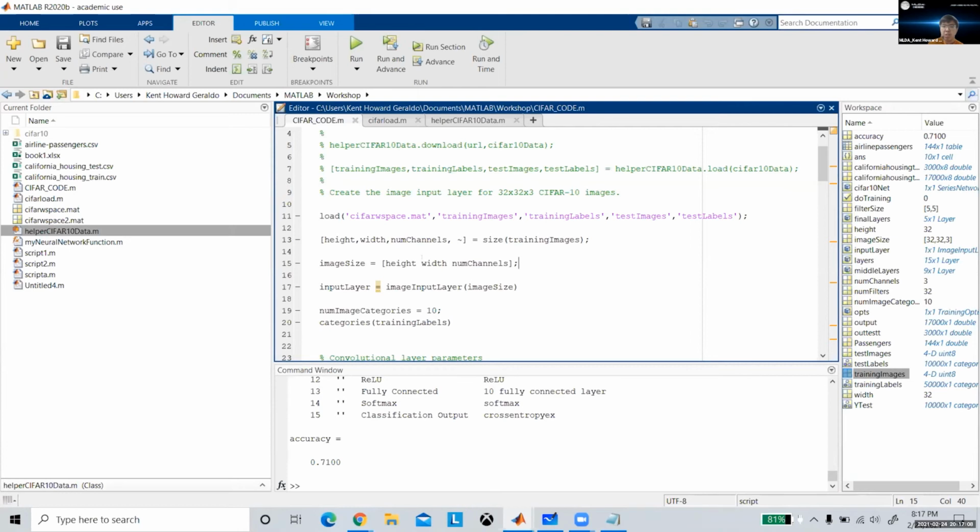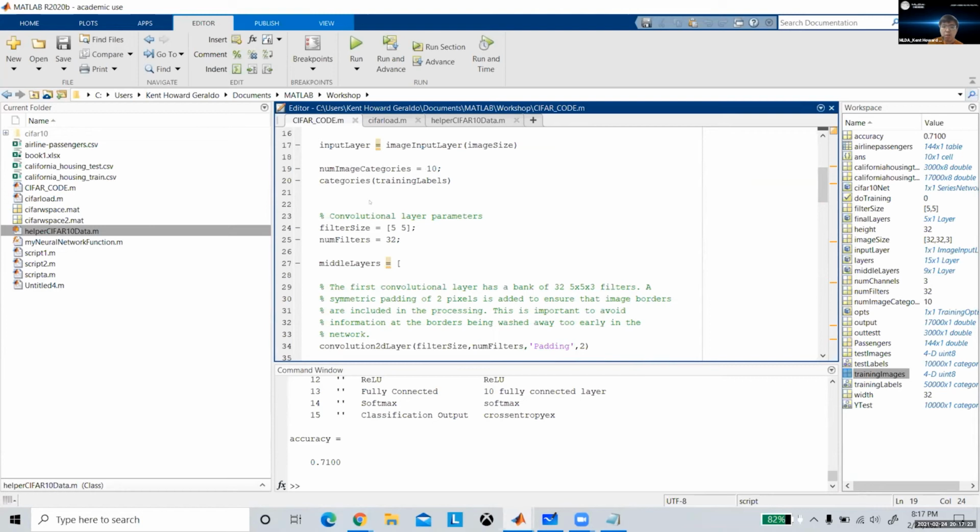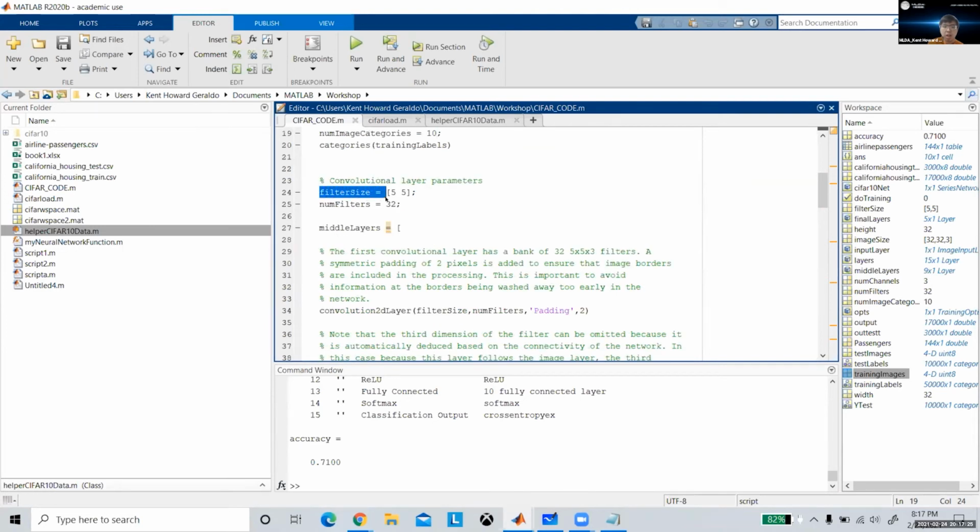So you have 3 channels, and 32 and 32, which is specified here. The image size is 32, 32, 3. You have 10 as the number of categories, and the categories will be the training labels. For this particular exercise, we'll be using a 5x5 filter. We have 32 as the number of filters. I showed you the graph of the neural network, right?